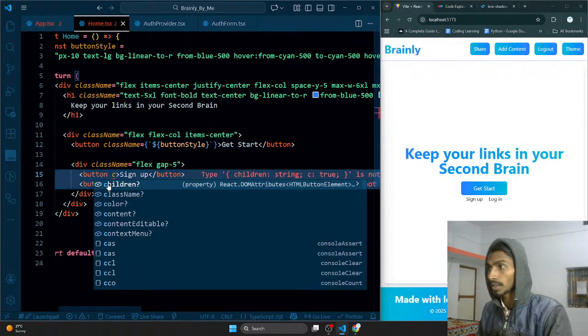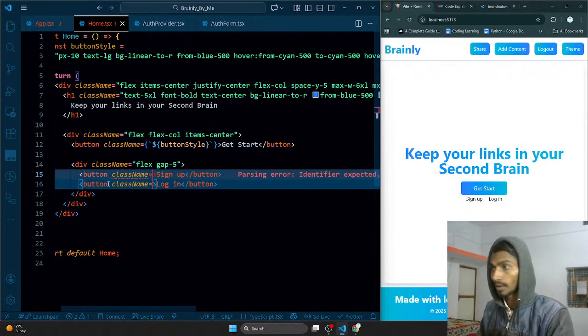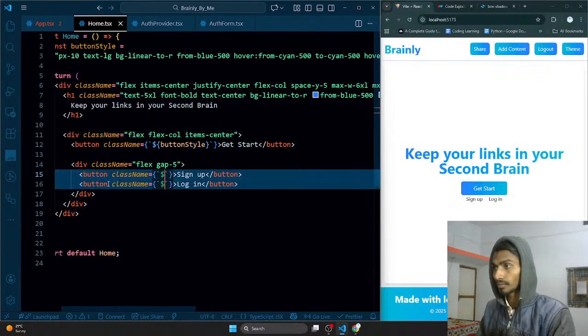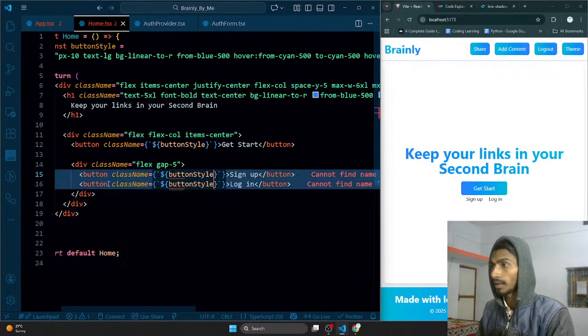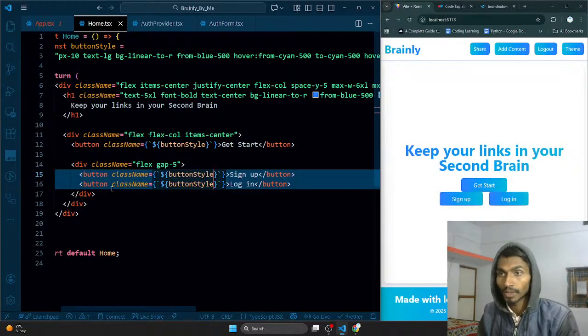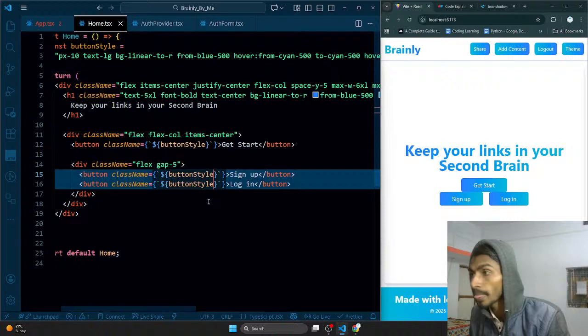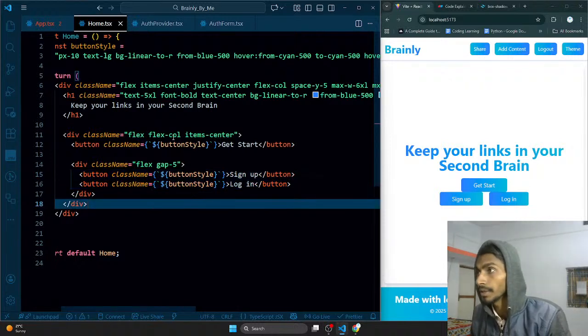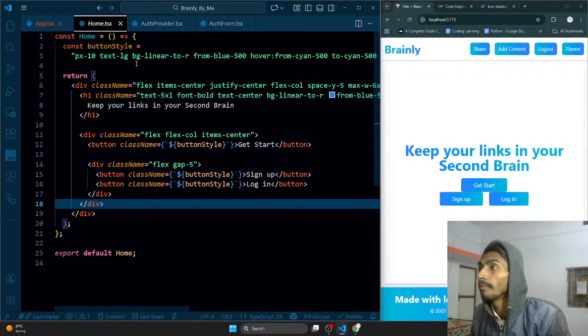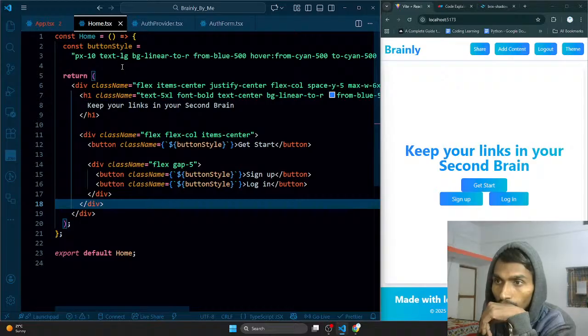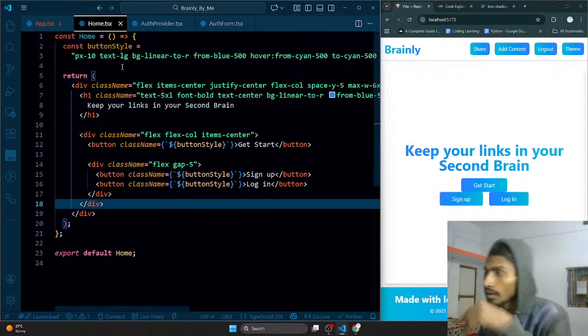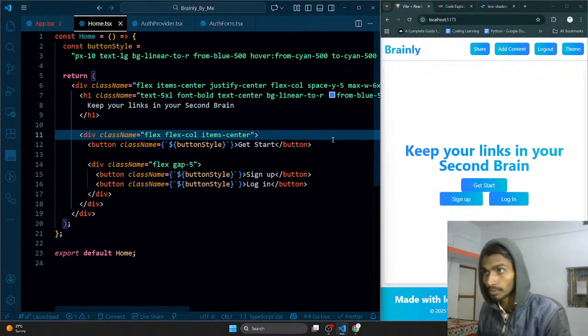Same is gonna be here, class name, button style. All of them will be having the same button style, but that does not look good. I know, I will be making it even better. First thing is this, if I just get rid of this button, what will happen?